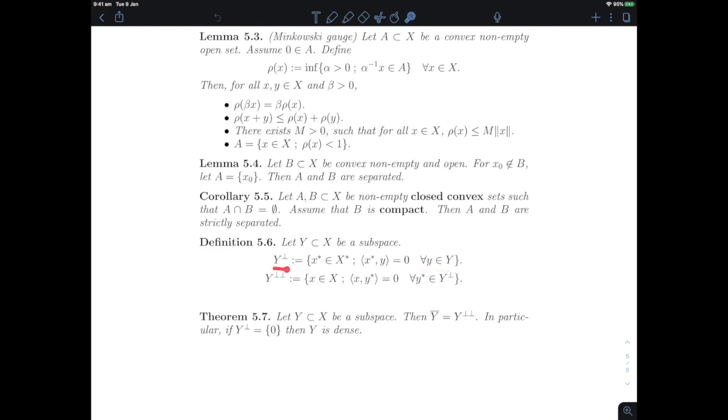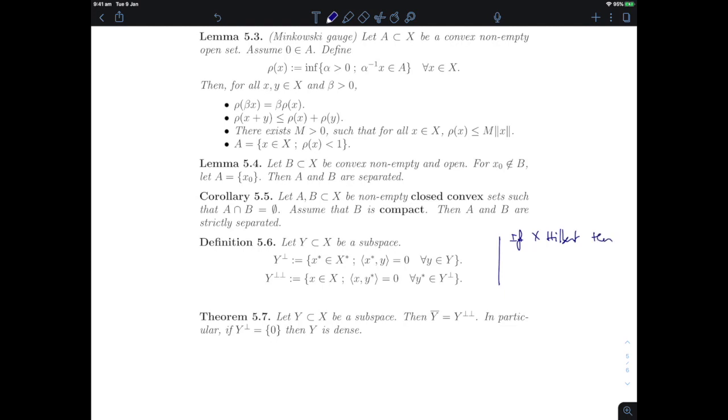You can tell that this is likely, for practical purposes, to play the same role as the orthogonal complement of a closed subspace in a Hilbert space, but the difference now is that it's an element of X star. Now, I'm also going to define Y perp as a subspace of X, and that's going to be those elements of X that are annihilated by functionals in Y perp. Now notice, let's make a few remarks here. If X is Hilbert, then what would I have?